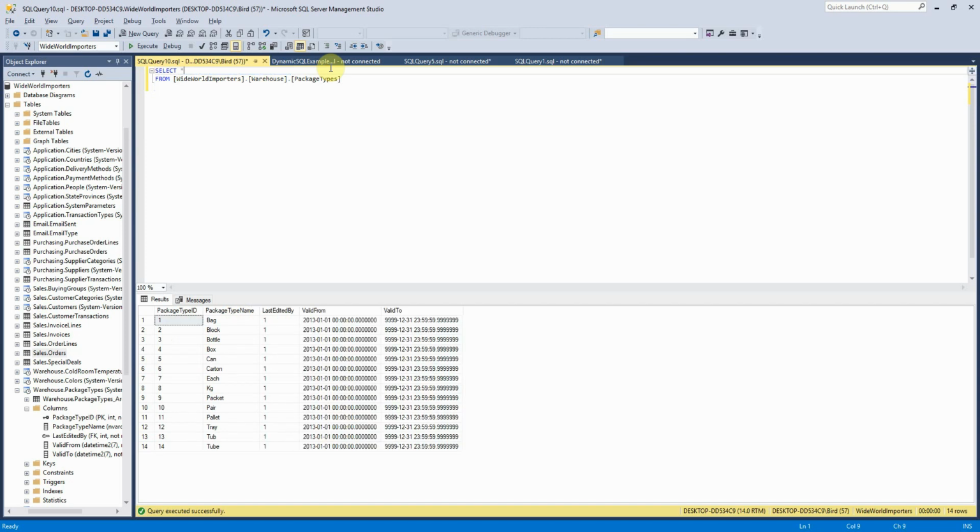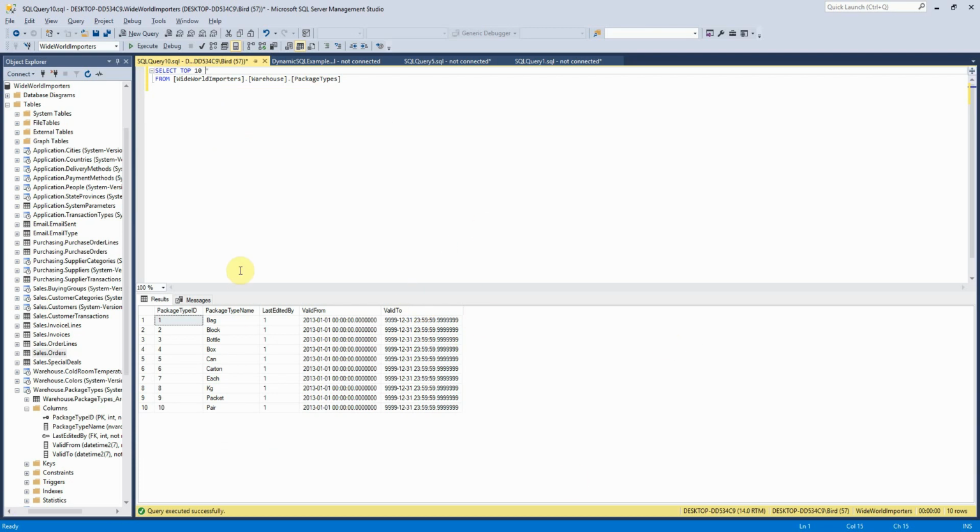will show them all. So if we were doing this on a large table and we just wanted to quickly see what the data looks like, we could add the word top and whatever number before the star, and it will then return just that number of records. So we could do select top 10 star, and that will then just show us the top 10.